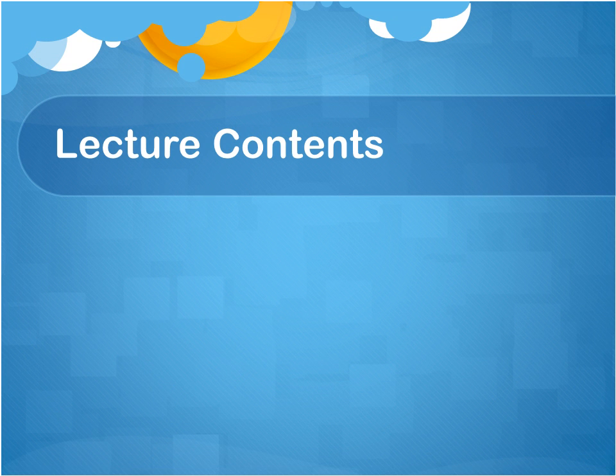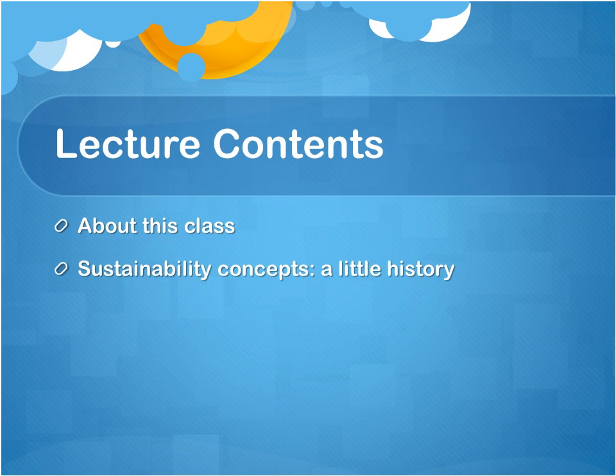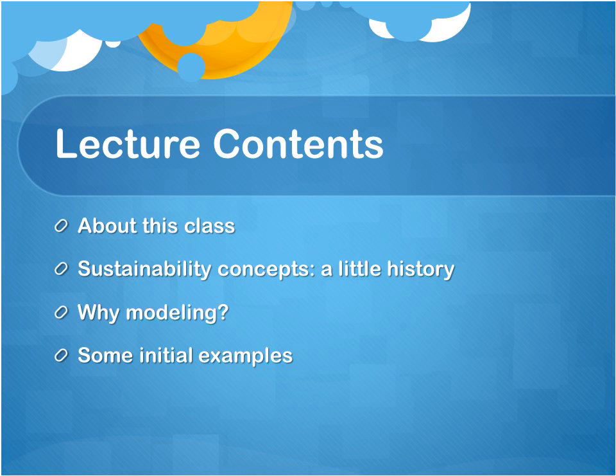Let's see what the contents of this lecture are. I think I'll tell you a little bit about this class in more detail, besides what you may have already known. We'll look at some sustainability concepts and a little history behind the whole concept of sustainability and the reason for modeling within the sustainability context. So we'll do a little bit of understanding of why modeling, and specifically why modeling sustainability, and we'll go through some initial examples.